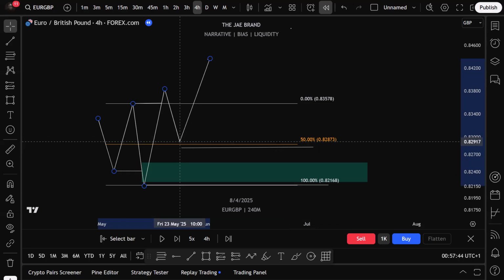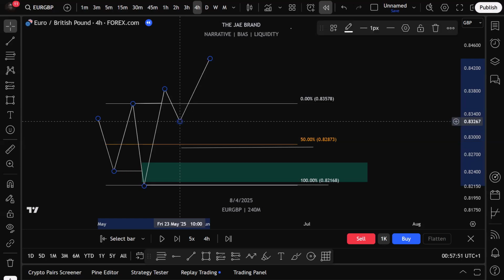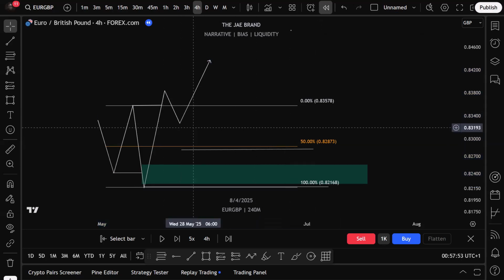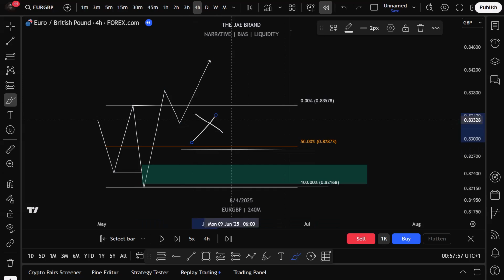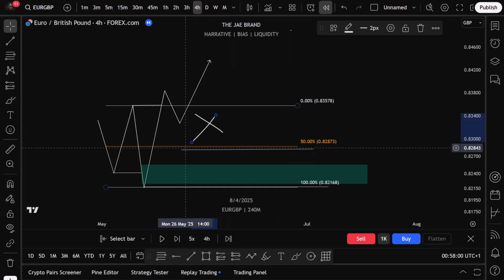You can't expect your structural liquidity to be valid if it is far away from the 50% area of your fib tool, something like this. This is invalid. This is invalid because it is not on the 50% line, neither is it below the 50% line or a little bit above the 50% line.